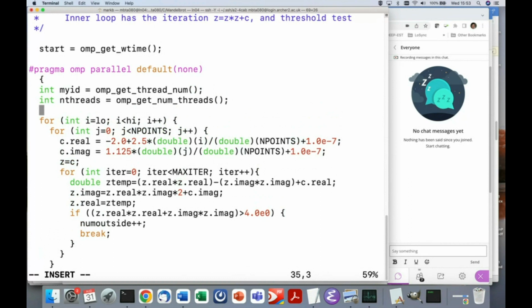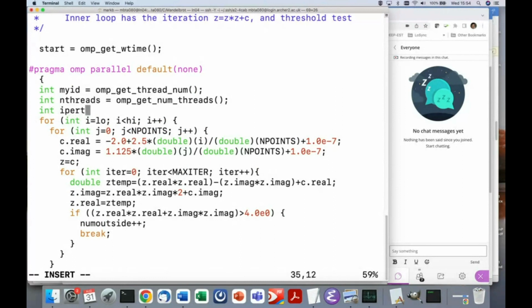Okay, so now I can calculate the number of iterations per thread. So the number of iterations is endpoints. So I can figure out how many iterations I want each thread to execute.